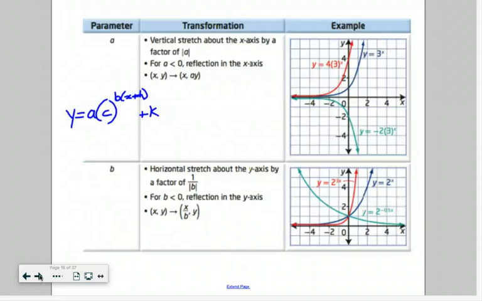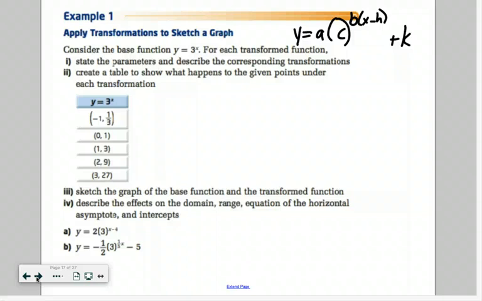And again, just a couple more notes with more examples, and seeing how that happens in your mapping rules. All right, so let's now take a look at an example. If we go off the base function y equals 3 to the power of x, and we look at the examples down here in A and in B, we're going to do a few things.